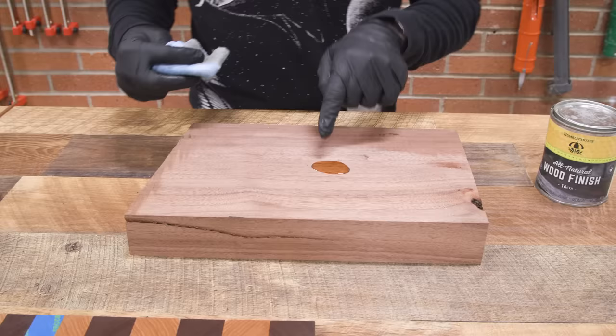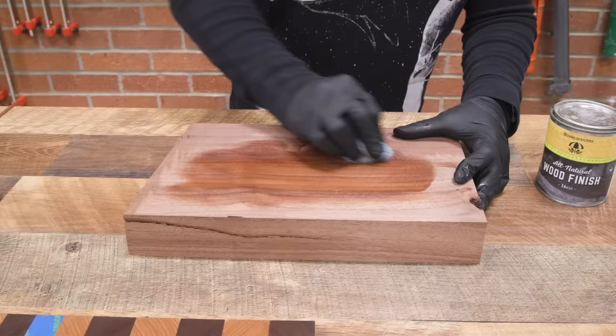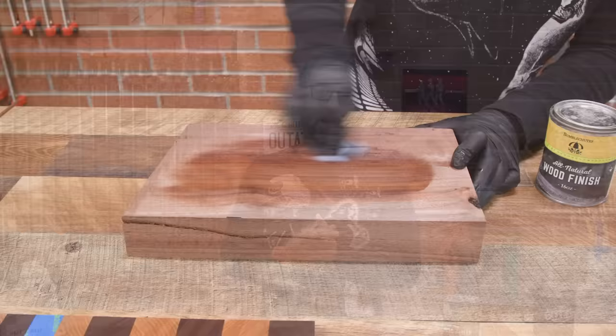But there is a trick — you can actually heat this stuff up. If you have a hot plate in the shop, you can use that to warm it up and that will accelerate its penetration into the surface. So if you want to go completely solvent-free, you can still use 100% tung oil. It's the same application — just wiping enough to make the surface appear wet, then wiping off as much excess as you possibly can.